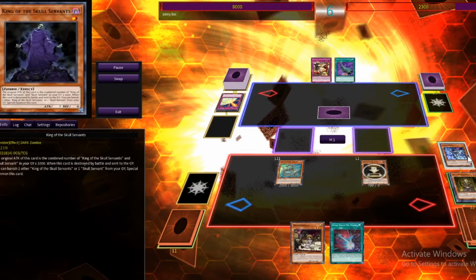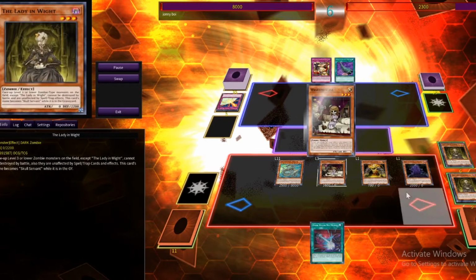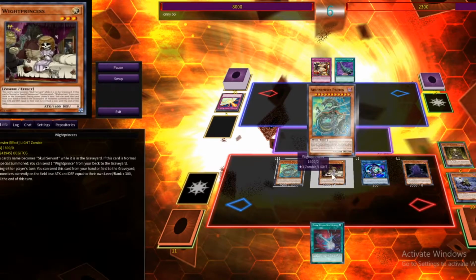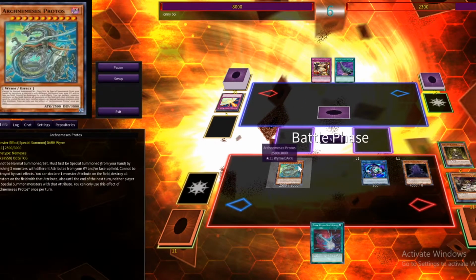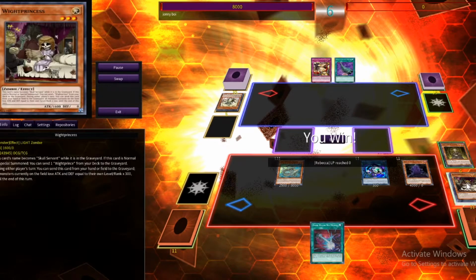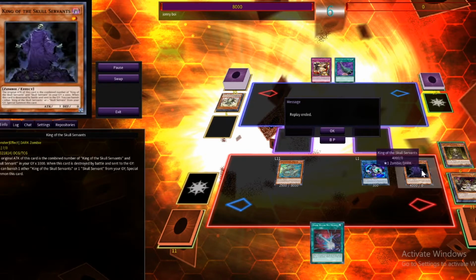Yep, so here goes the shuffle. Here goes the banishing, and here comes special summon. Yep, so as you can see, it's going to be a little cycle like that. From here, we're going to send another White Prince to the grave, and we're going to blow up things. I blew up my White Princess so that he wouldn't be able to do anything on his turn because all of his people are light. And then I hit for game. Late game, King of the Skull Servant can get up to some big numbers.